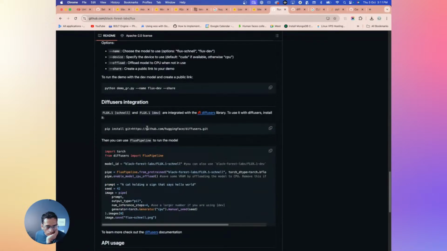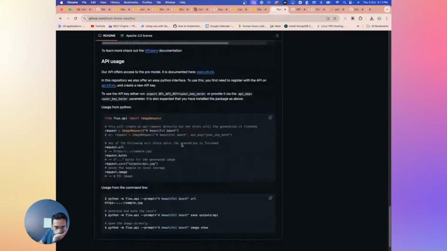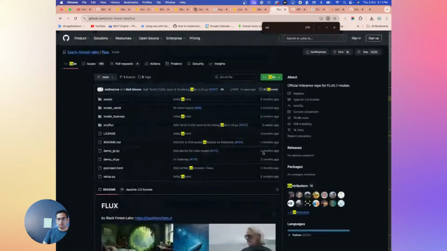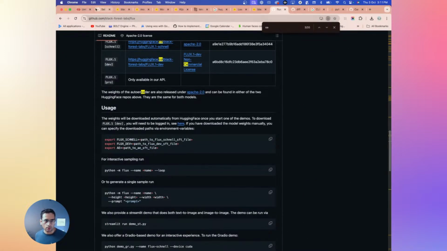Where's the Comfy UI stuff? No, it doesn't talk about Comfy UI here yet. I think we are close.